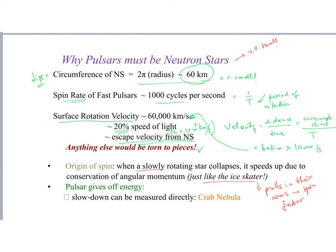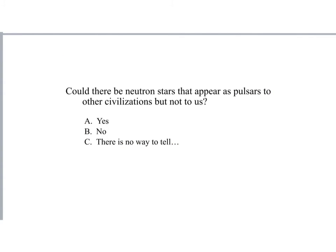Okay, and it's also something else that we can measure directly, especially, for example, for the Crab Nebula. We've known that pulsar for a long time, and we measured lots of things about it. The pulsar slows down, okay? So we can measure the spinning rate the way it was 10 years ago, and we can look at it now, or even month by month or day by day. We can actually catch in the act this giving off of energy. These observations match fairly well the models we have for the neutron star, the idea of that neutron star existing.